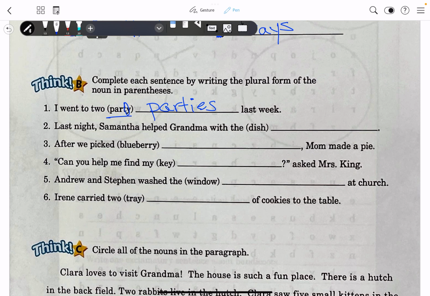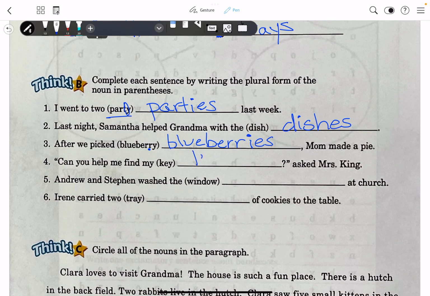Okay, number 2, dish, ends in SH, so we add ES for dishes. Number 3, blueberry, there's a consonant before the Y, so we change it to an I and add ES.